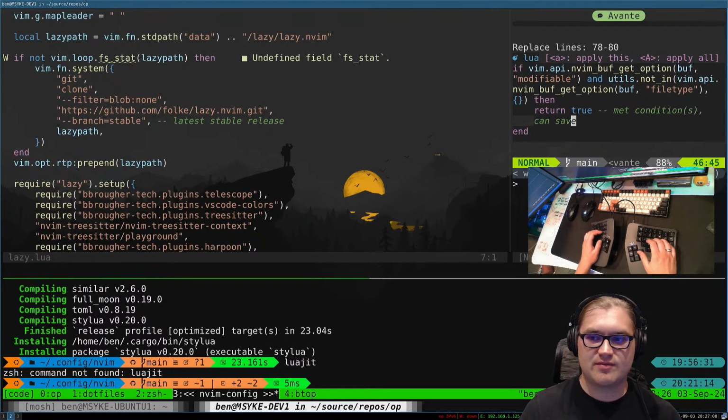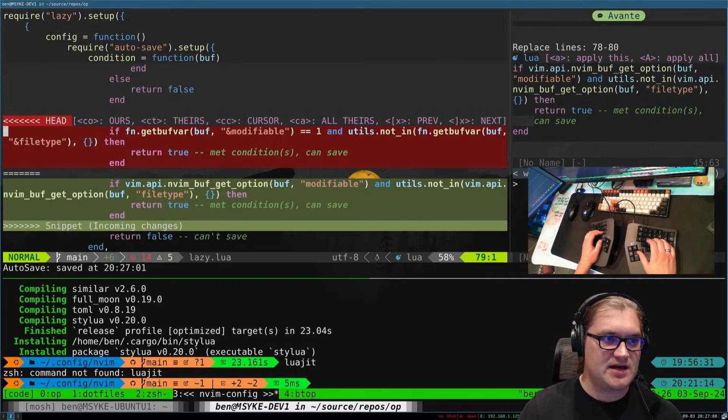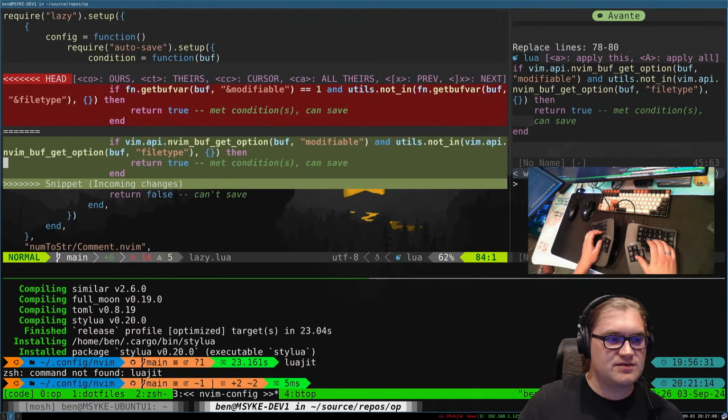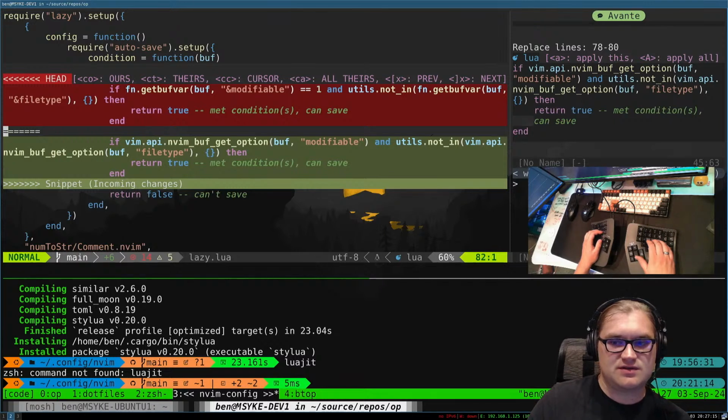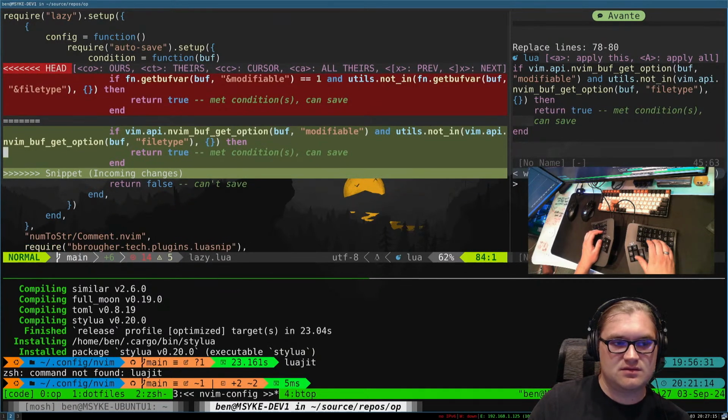So if I wanted to apply this, I say A. So what is it doing here? So it's taking if API.nvim buf get option modifiable and utils not in. So say I want to accept this change.